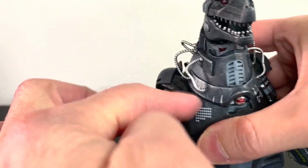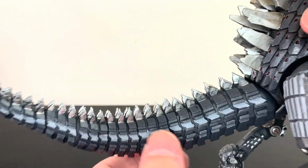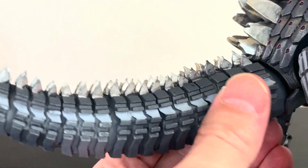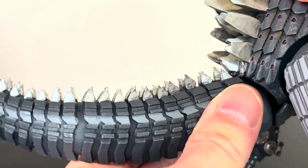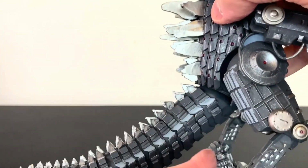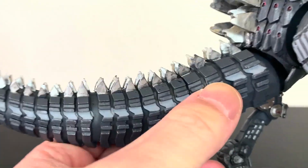Now, this was really good. That wasn't the surprising thing. The surprising thing on this figure, they completely changed the tail. It's the same sculpt from what I was able to see, but they totally articulated it. First up, it's on a big ball joint here, which I wish they would have reworked a little bit, because the way it pops in there just creates a weird shape. And now it's fully articulated.